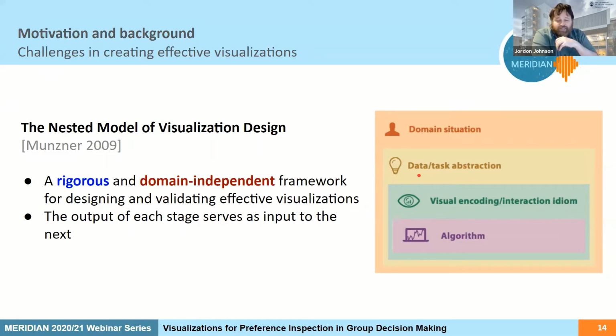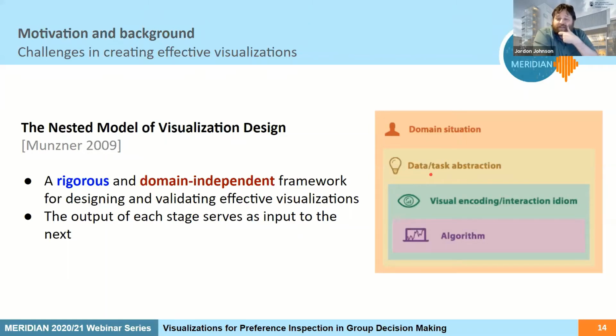So basically, this idea of shedding everything that is specific to that domain by asking, for example, with data abstractions, are we representing data that can be shown as a network, or can it be shown as a multidimensional table? This is an abstraction that allows us to shed some of the specifics of the domain while retaining the essence of the data and tasks that we're trying to do.